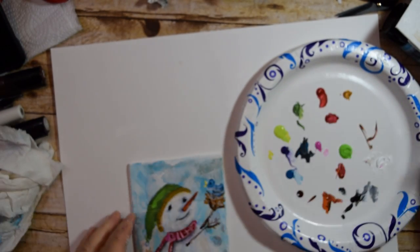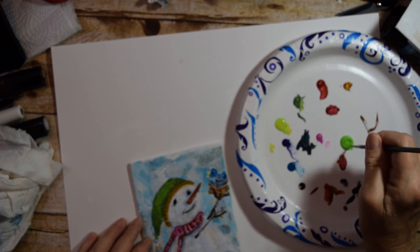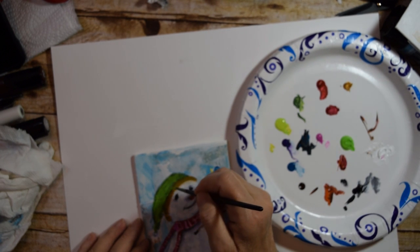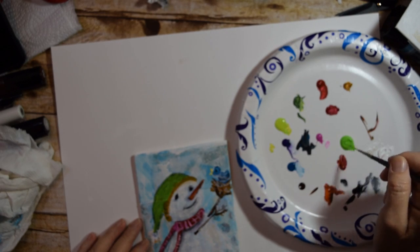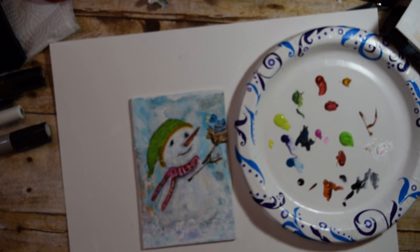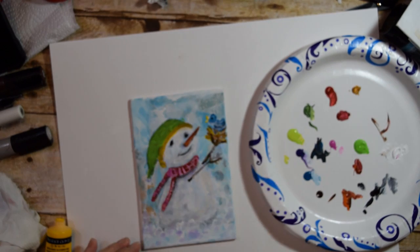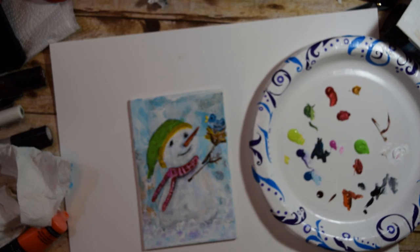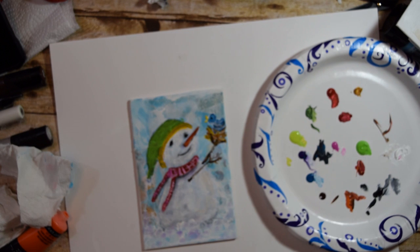Try to use this tube acrylic on the hat too, because I just wasn't liking the flatness looking color of the craft acrylics. So this actually is much more vibrant, as you can see. So we're just going to touch that up. And the more you start to paint and get into different art supplies, you may find that you prefer the... There we go. I like that better.